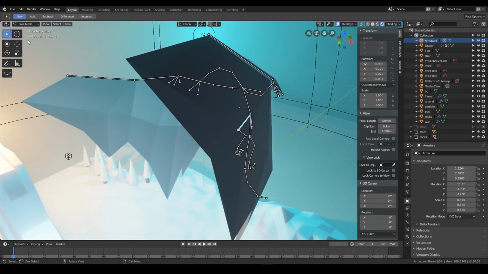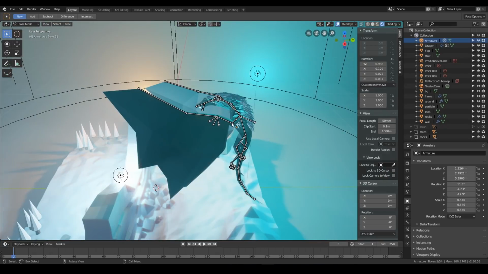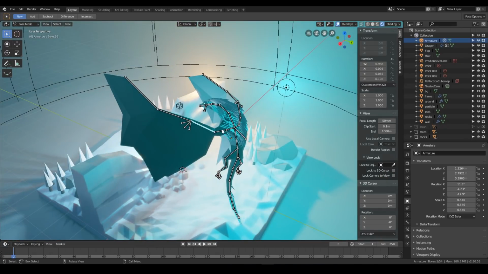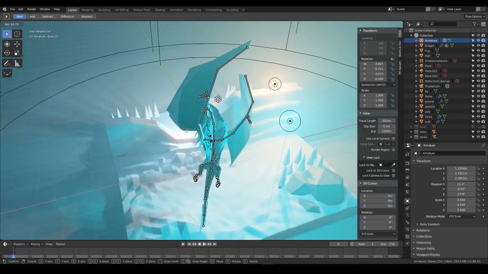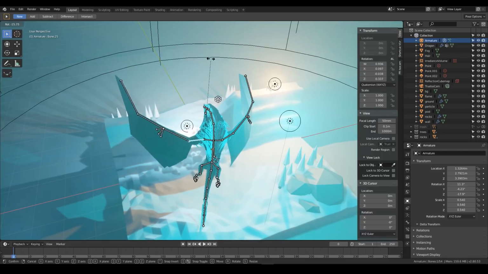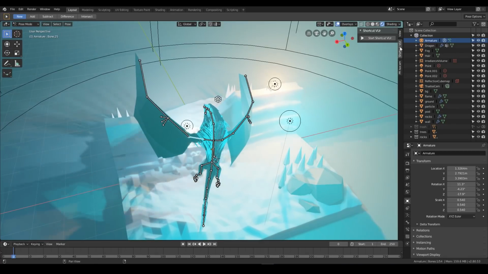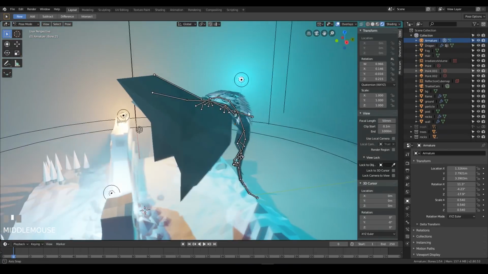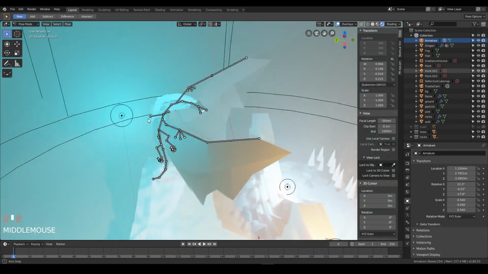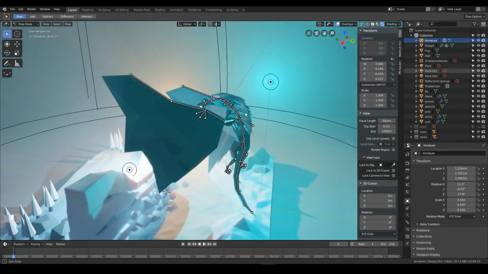And if you go to the pose mode and left click any bone, then you can manipulate it by rotating. Press R and rotate. And sorry, I will enable the shortcuts so you can see what I'm doing. This will be the way we will animate the whole dragon.